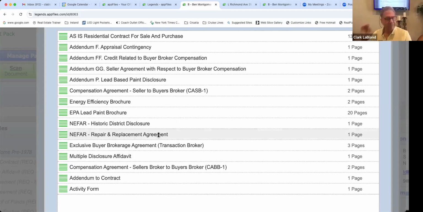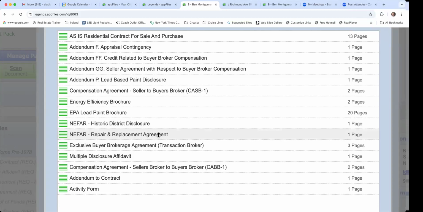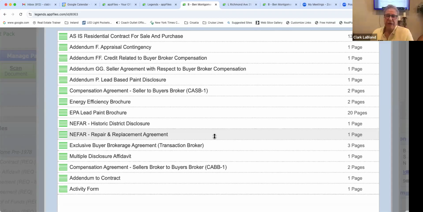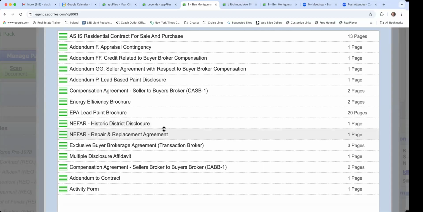Yes, Miss Bonnie. So the energy efficient brochure and whatever information for lead-based paint, we can send those as attachments, because I've saved them on my laptop forever, and I've always just sent them as an attachment. They don't have to be printed and handed to the buyer. You can send them via email. That's why we've included them in the package, so you can send them here also.